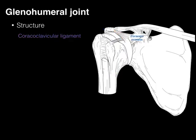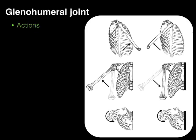Then we have this other one that courses between the coracoid process and the clavicle called the coracoclavicular ligament, and it helps anchor that clavicle inferiorly to ensure that it articulates at that joint. And this joint is known as your acromioclavicular joint, and it helps to keep the clavicle articulating with the scapula. This is extremely important because it's one of the primary joints that articulates the upper limb to the axial skeleton.